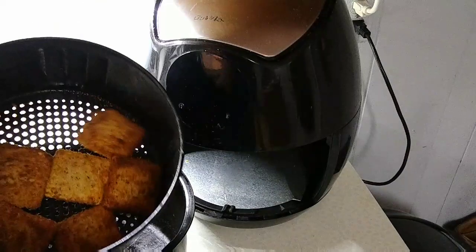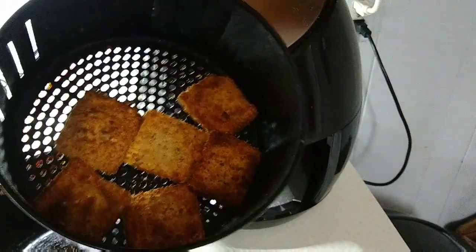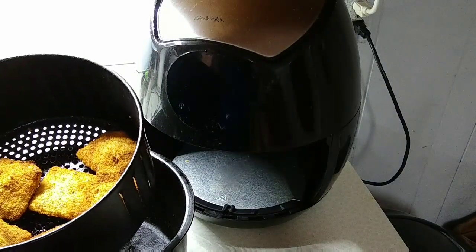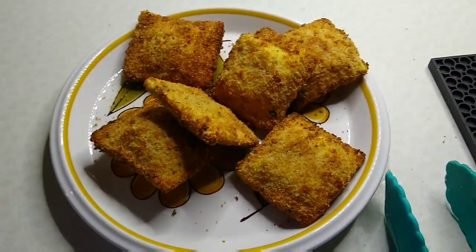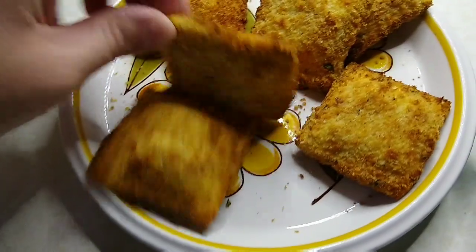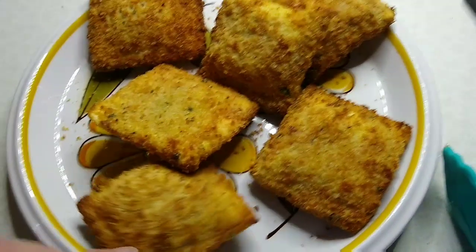That 4 minutes flew by. So here they are. After 8 minutes total, they are completely crispy. They're still tender enough and they are delicious. I serve mine with warmed up marinara or pasta sauce. You can see just how golden they are. They are so good.